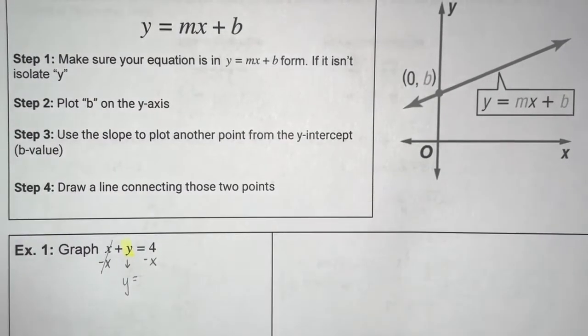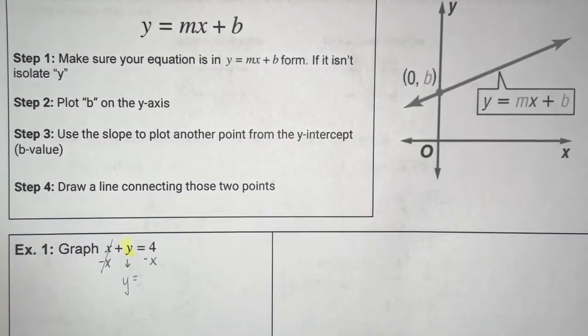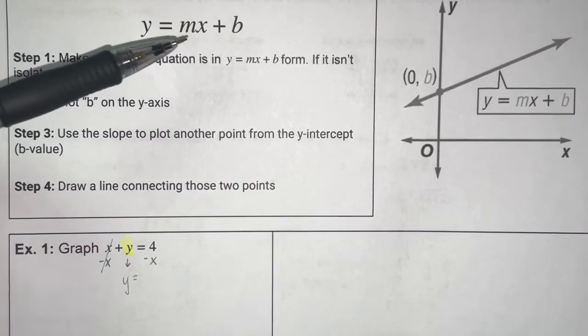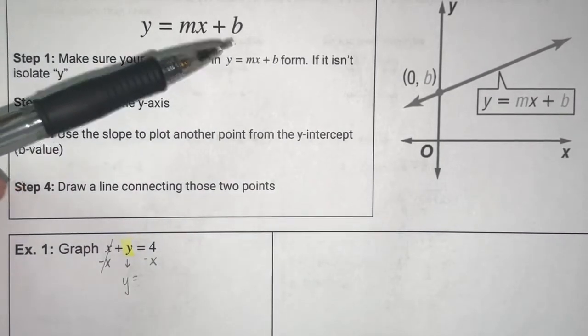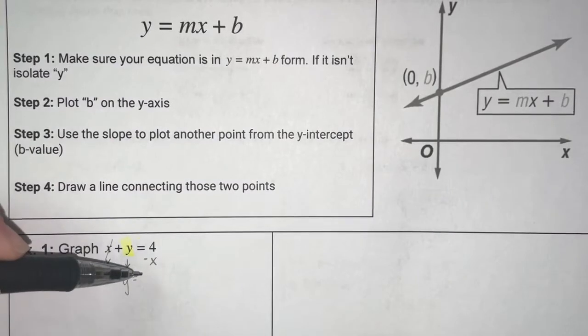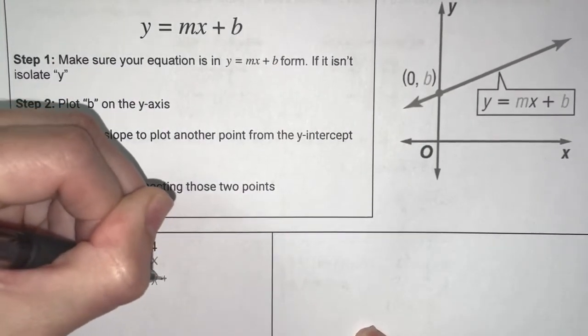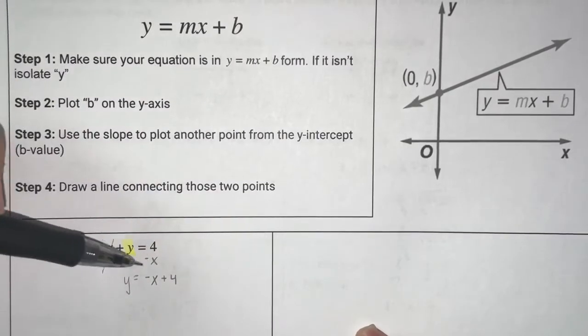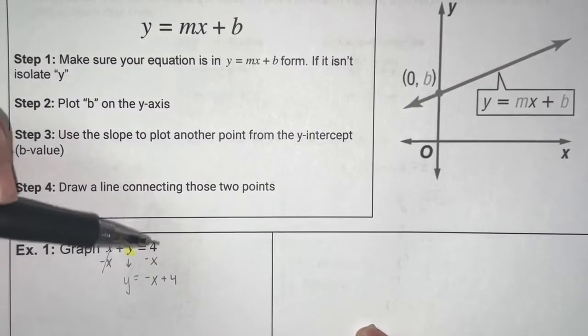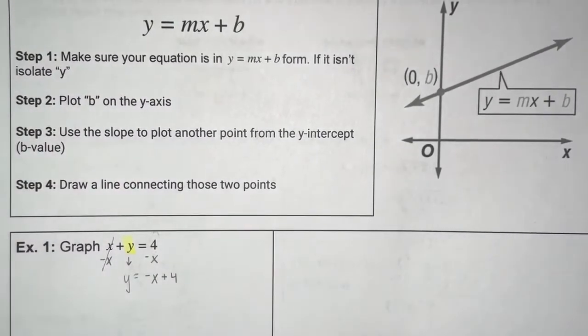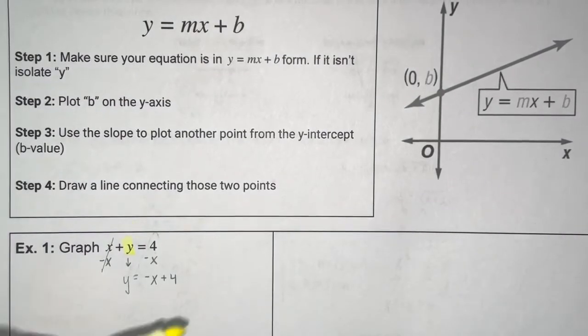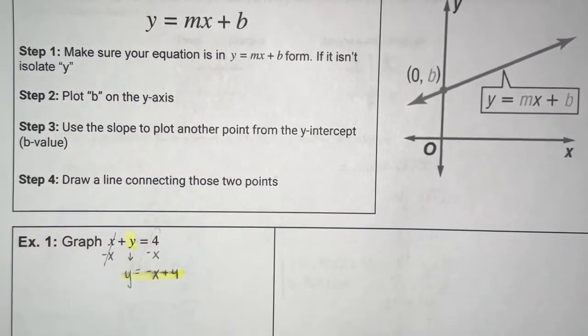And then I can't actually subtract x from 4, so not like terms. I do want to make sure it's in the right order though. So when it's in slope-intercept form, the x term comes first and then the constant comes second. So instead of 4 minus x, I'm going to write this as negative x plus 4, because this is a negative x if I'm subtracting it, and then positive 4. So y equals negative x plus 4 is the line that we're going to graph.